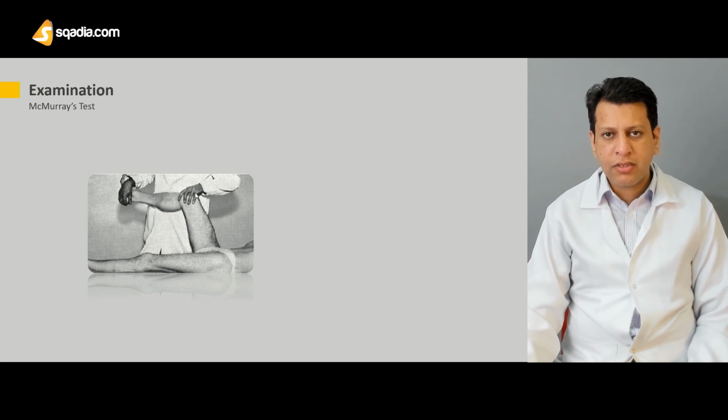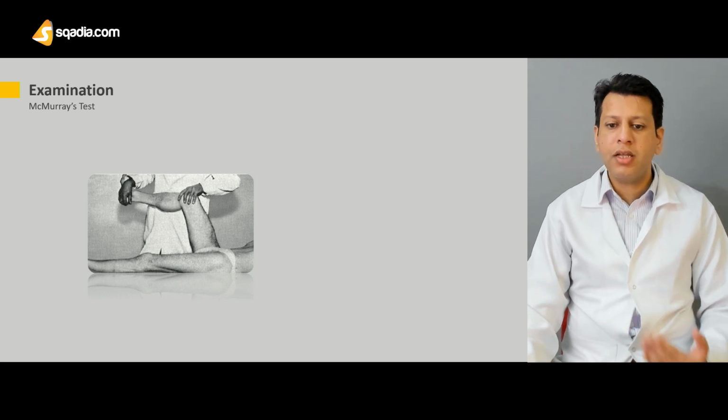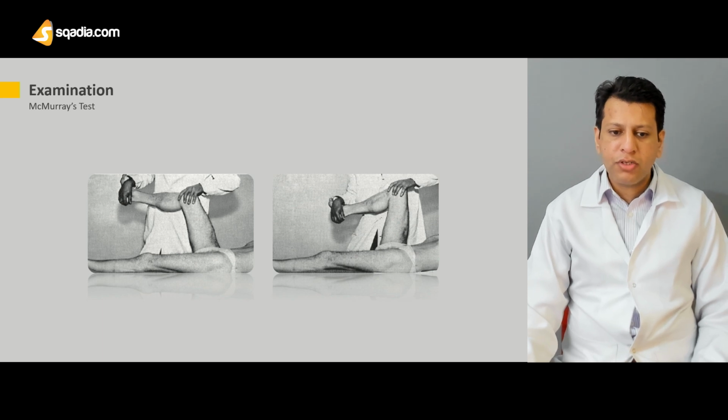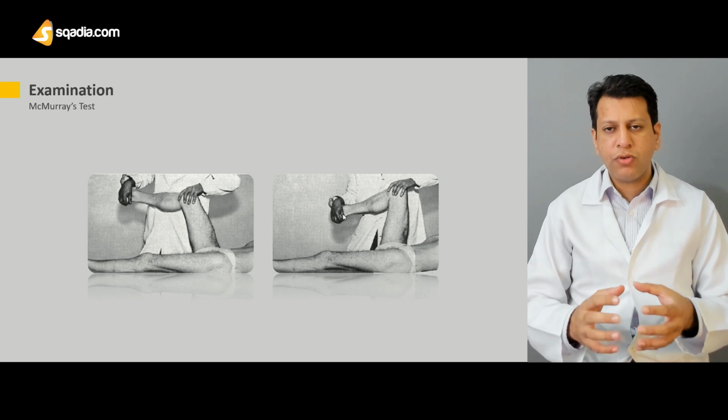And from the flexed knee position, the knee is brought into extension. If there is pain, either in the internal or external rotation, that means there is injury of the medial or the lateral meniscus. Now this was the way the lateral meniscus was being checked. Now with this patient you can appreciate the calcaneum is going out, therefore this is checking the lateral meniscus. And this is how you assess it.